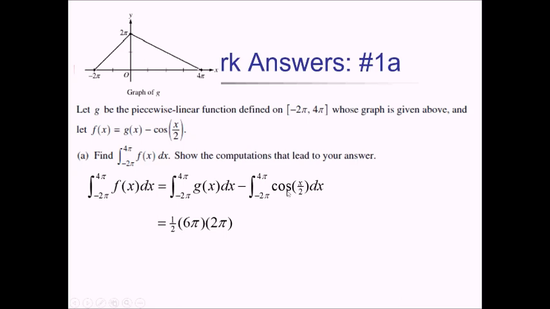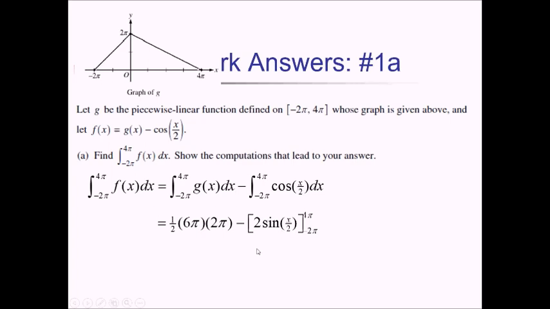And then for the integral from negative 2 pi to 4 pi of cosine of x over 2, we can use our FTC and take the antiderivative and plug in our limits of integration. The antiderivative of cosine is going to be sine, but we have an interior linear function here, so we have to divide by the derivative of this. Dividing by 1/2, we're really multiplying by 2. So when the dust settles, we have a little evaluation box, and we're going to be subtracting 2 sine of x over 2, evaluated from negative 2 pi to 4 pi.